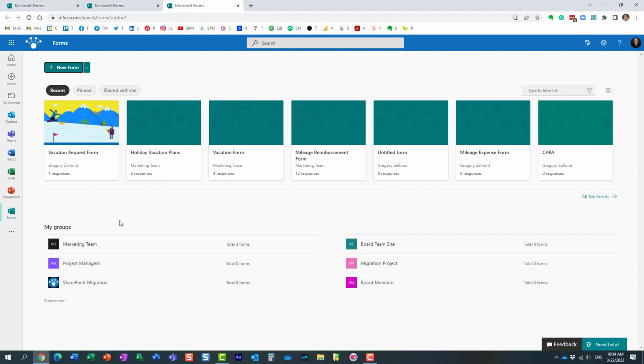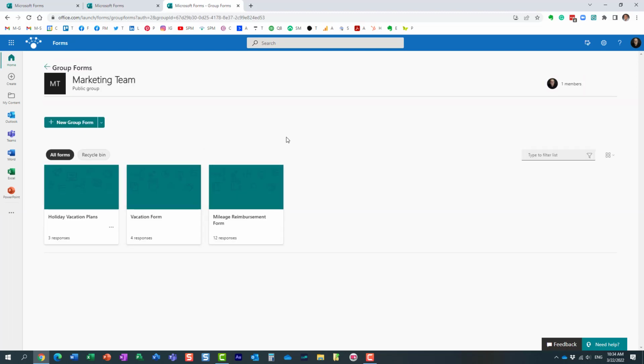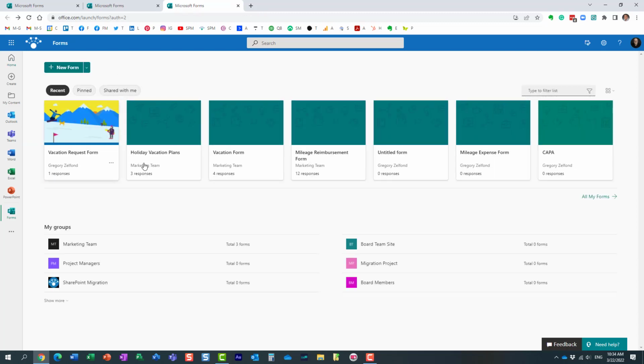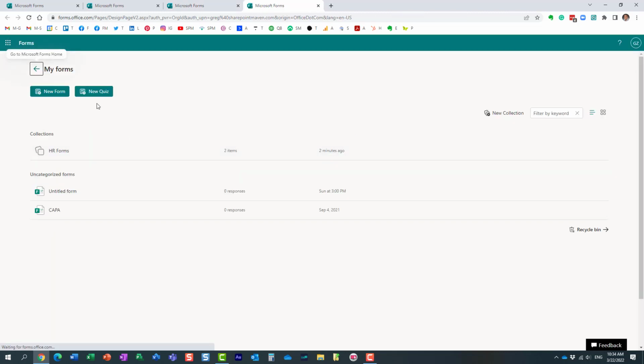Because when you create your forms, usually the forms are organized. They're either your personal forms or they're group forms, just like the ones you see here. So they're kind of organized in that manner. But when you have personal forms, you typically want to organize them a little bit more. You might end up with tens, maybe even hundreds of forms and quizzes that you created over time, and it's just a nice little way for you to organize your forms into some logical hierarchies.